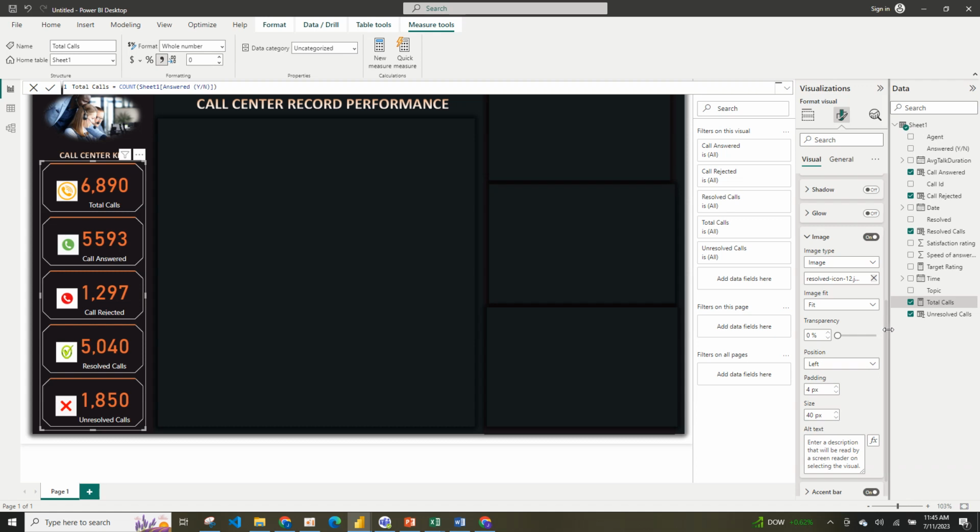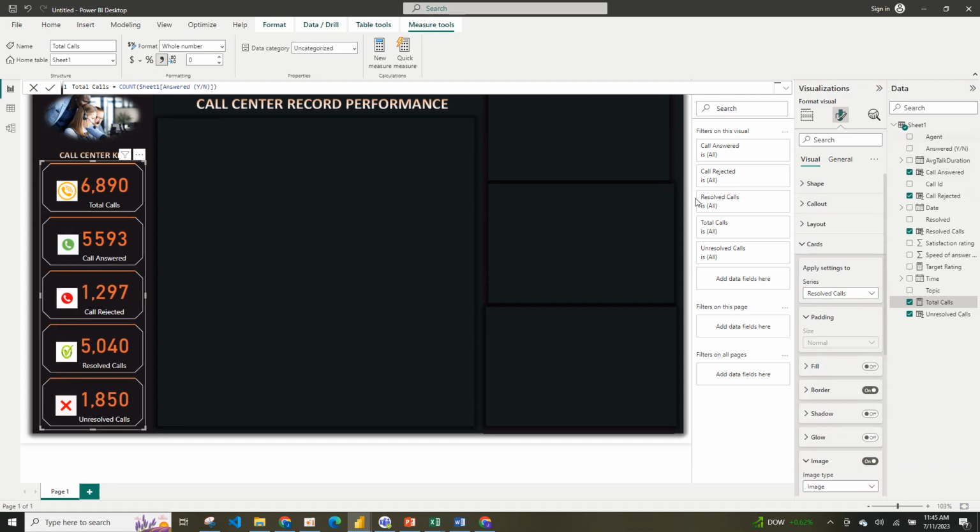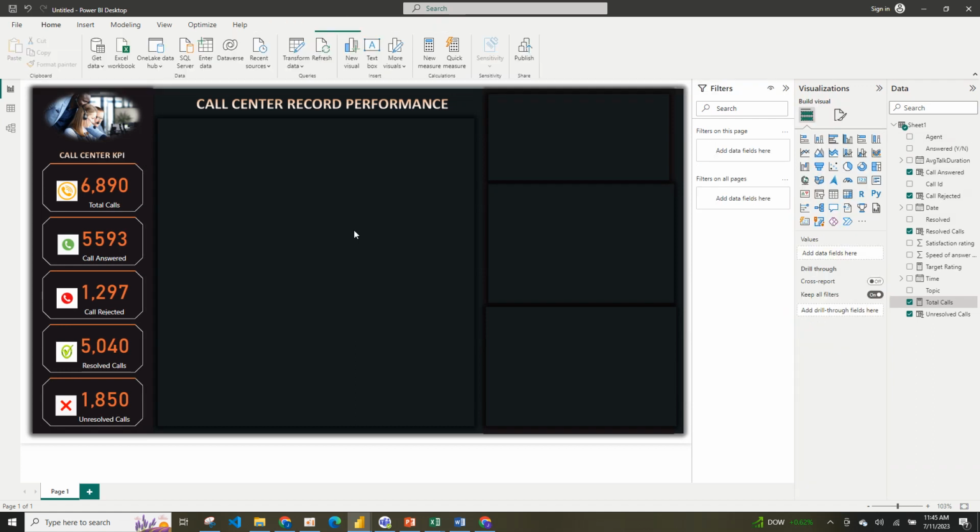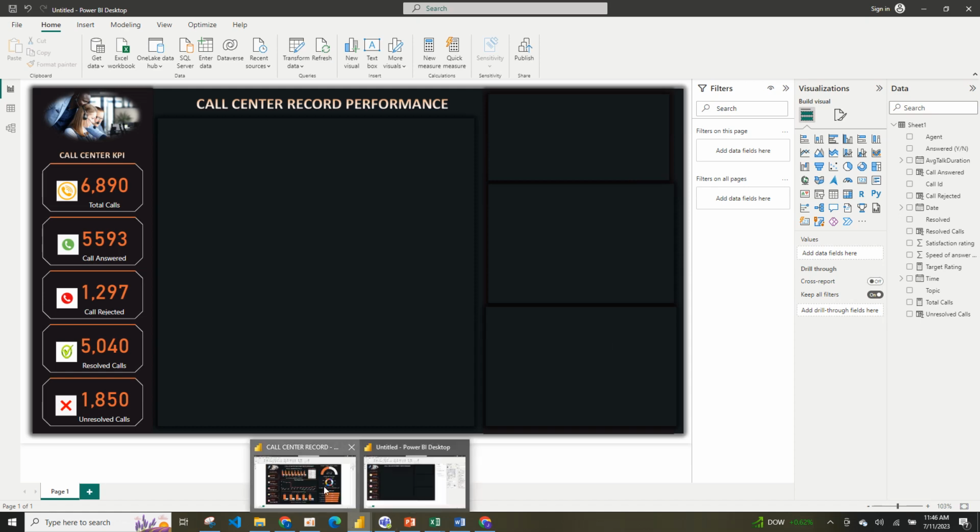So now we are done with our card visual. This is just the basic aspect of this new card visual. I'm going to do a video where we can add lines and different things on a card visual using, I think, the color, something called, I'm going to search for it and do a video tutorial on that. So we are done with the first aspect of it now.